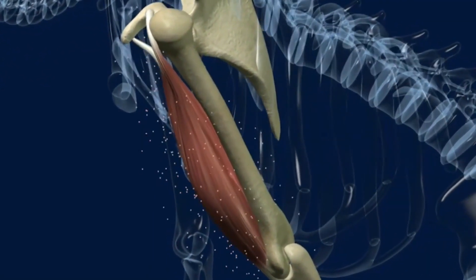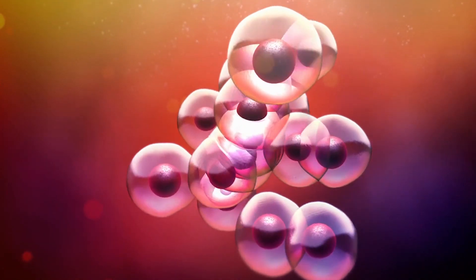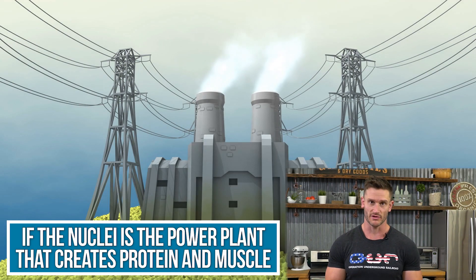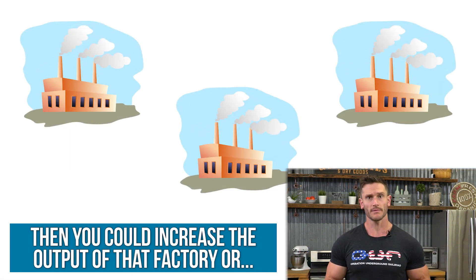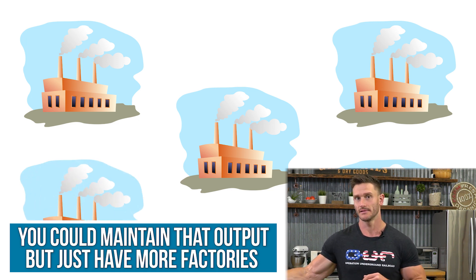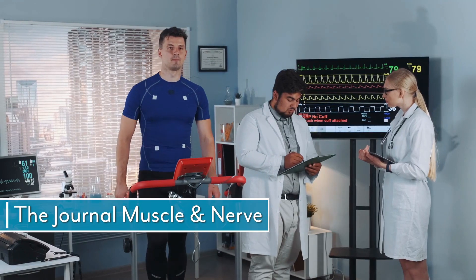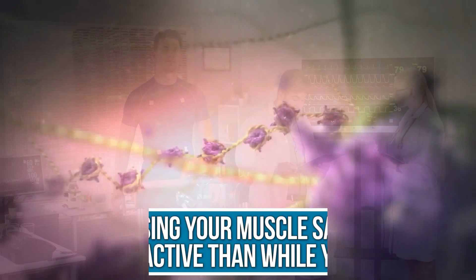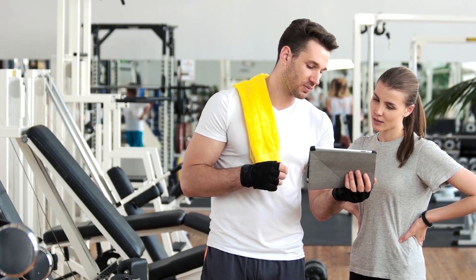The other way is utilizing satellite cells. Rather than increasing the amount of protein a nucleus puts out, you're increasing the number of nuclei. Envision it like this: if the nucleus is the power plant that creates protein and builds muscle, you could increase the output of that factory, or you could maintain the output but just have more factories. Satellite cells are a powerful way to build muscle. A study published in the journal Muscle and Nerve found that muscle satellite cells are seven times more active during exercise than at rest.